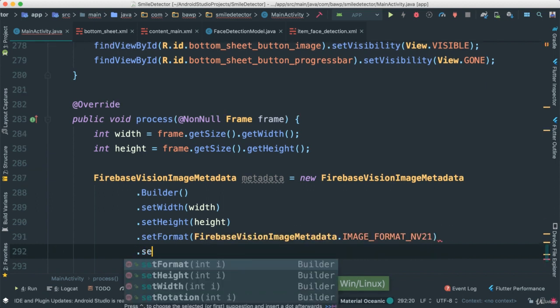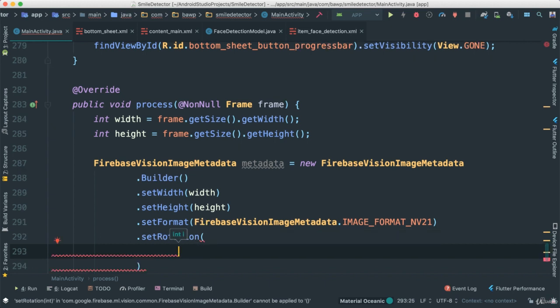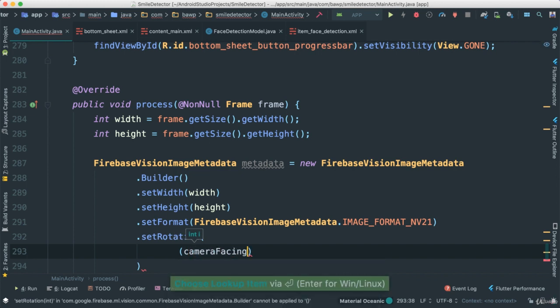I'm going to set rotation. So this will allow us, if we are actually using the front camera and its video, for instance, as you rotate, whatever we are doing, it's going to also follow our face. Of course, we're not going to be able to test this on the emulator, but I'm just going to put this code here so you have it. So I'm going to create camera facing.